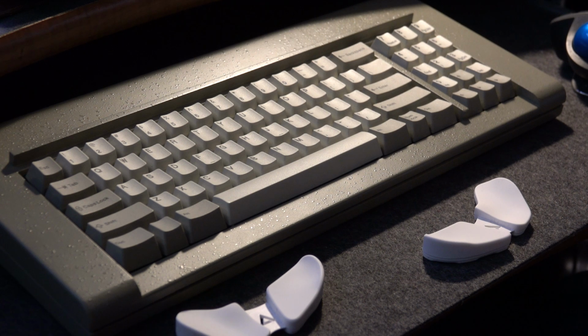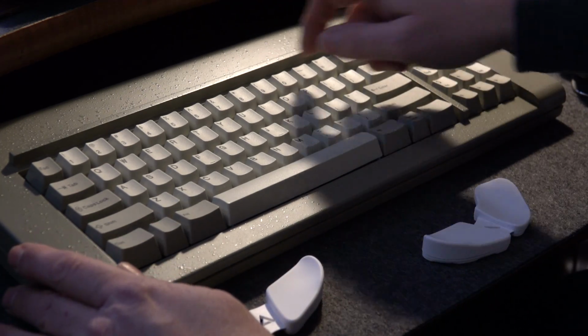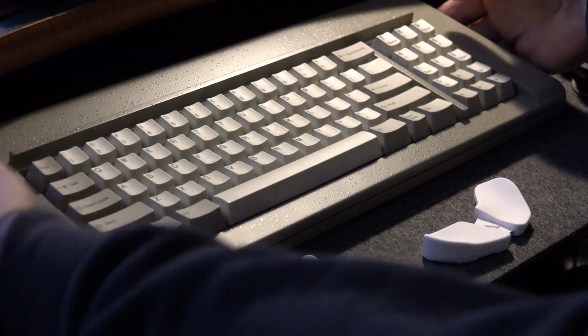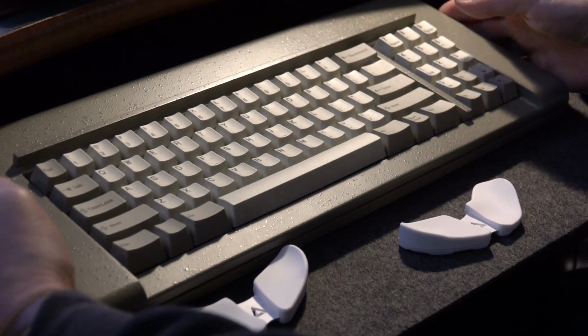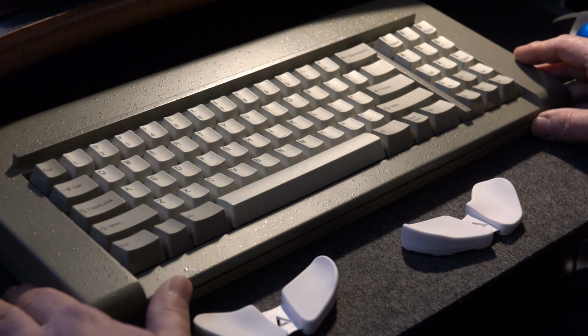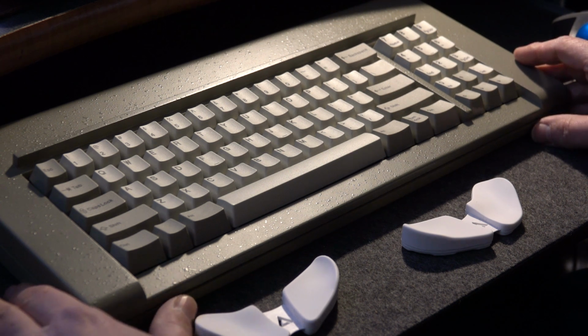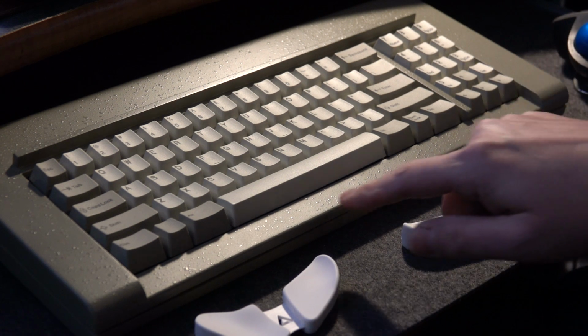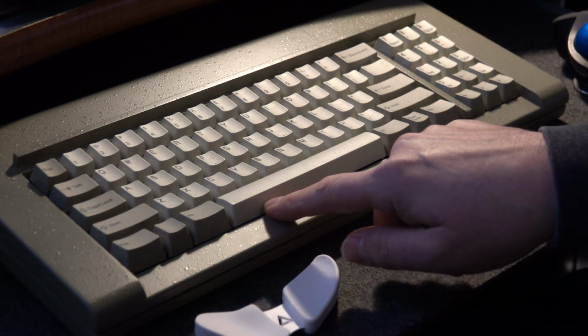So there you have it, my new F77 Model F keyboard that has, oh, and by the way, this is made of zinc. It is a 9-pound keyboard. It is unbelievably heavy and is fantastic in that regard. So, yep, very cool.